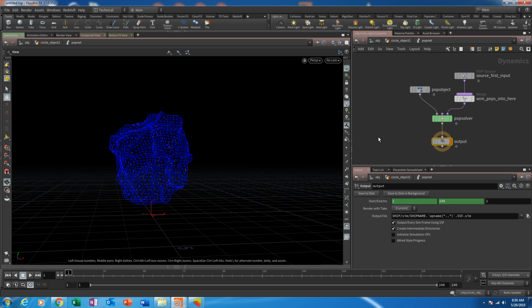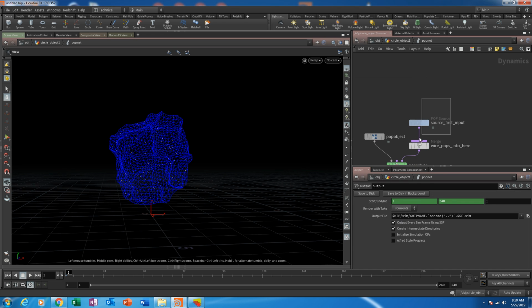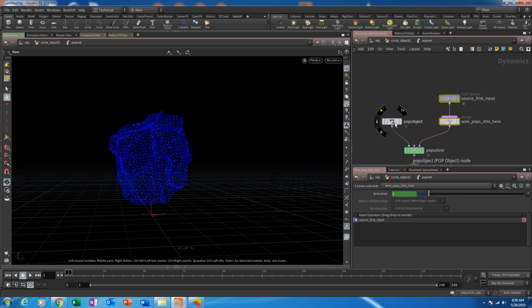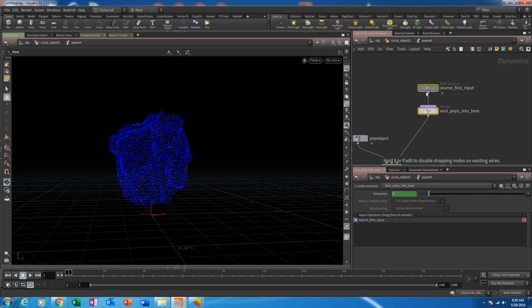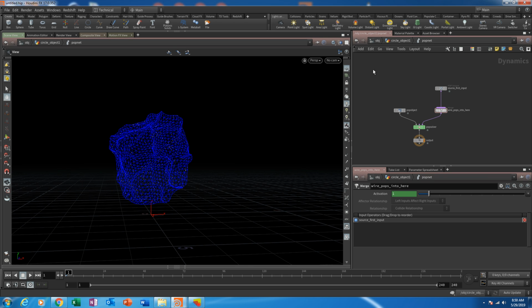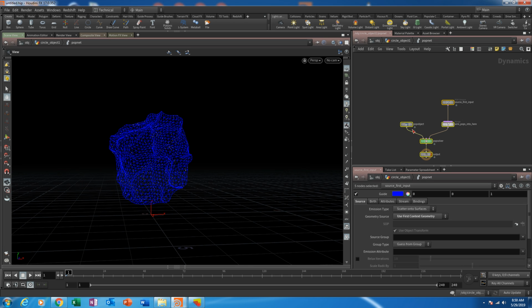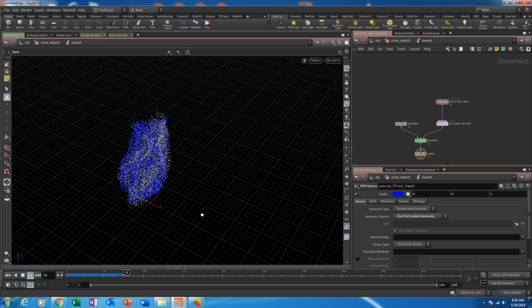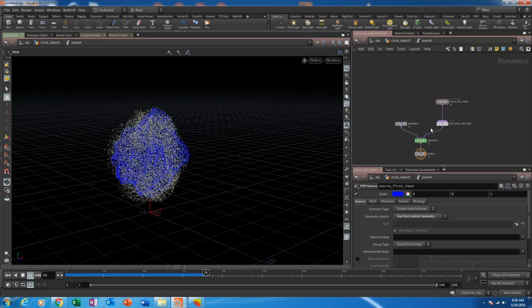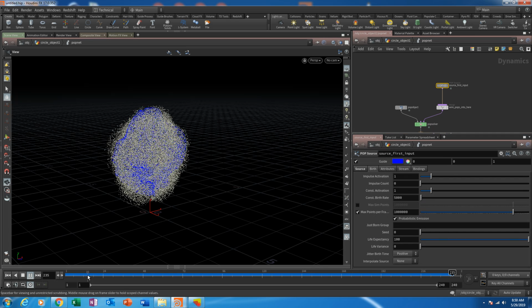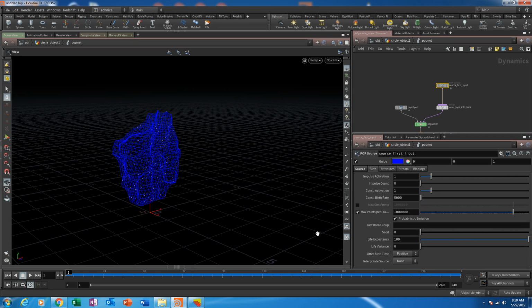I'm going to go inside, and just like I was showing you guys in the first couple of lessons, this is what we get by default from creating a particle network. Everything is pretty much set up, so if you hit play, we see particles are just appearing every frame. So if you go to birth, Houdini creates 5,000 particles every 24 frames every second.